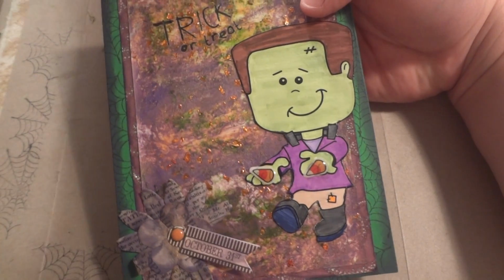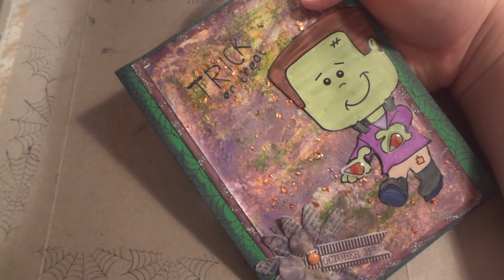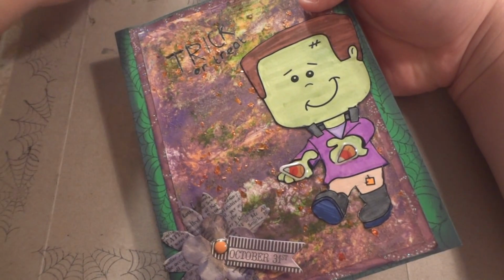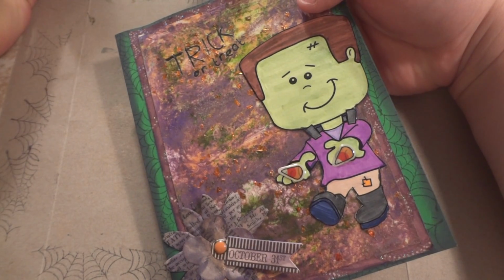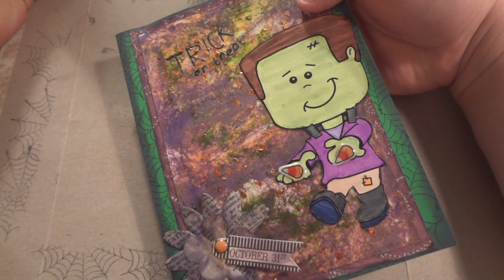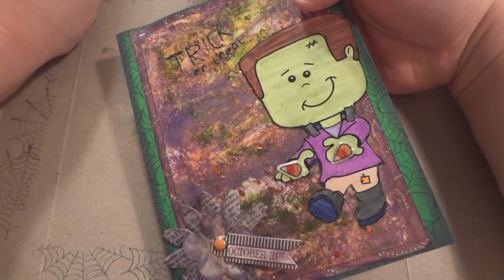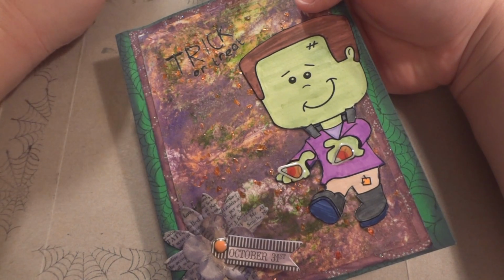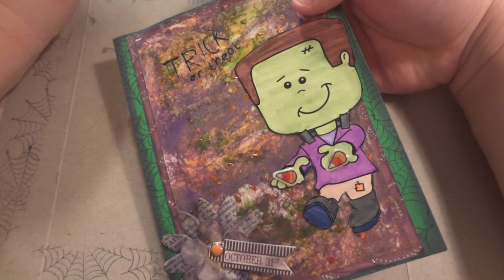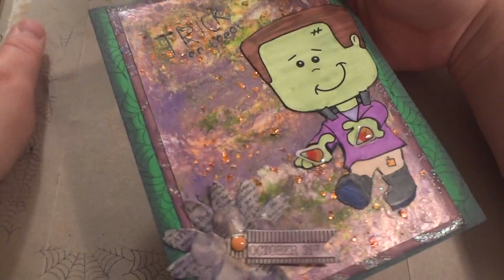I tried watercoloring it with my new fancy distress inks, but it just wasn't working, and I think the problem is I keep trying to watercolor on something that is not watercolor paper. So I really need to buy some watercolor paper, because I keep trying it. It's like I don't learn my lesson the first 40 times. So I ended up just scribbling it in roughly with some Sharpies.